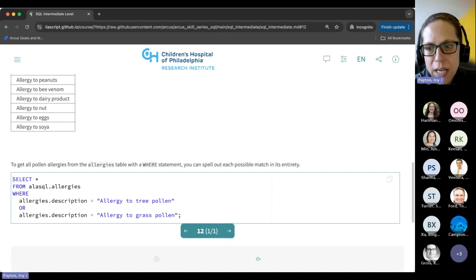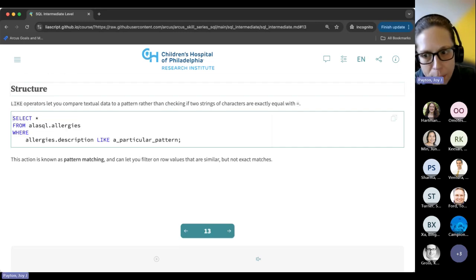So you can imagine that this level of specificity is error prone. So how can we get all of the pollen allergies without having to specify all of the possibilities? And this is where the like operator can help us out.